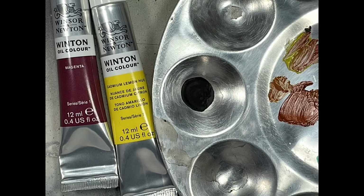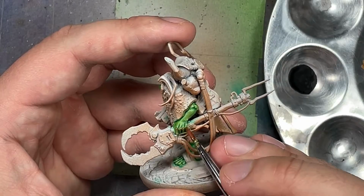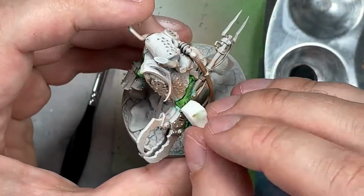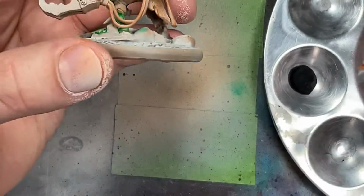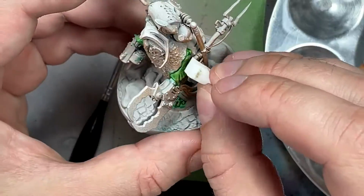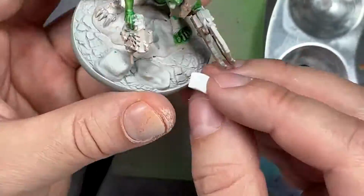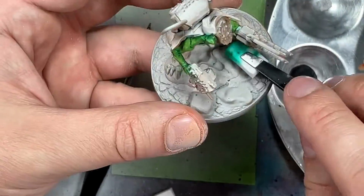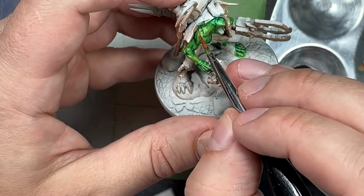Alright, and then with magenta and cadmium yellow, I mixed them together until it created a light brown, which is, as far as I can tell, maybe 1 part purple and 4 or 5 parts yellow. And basically I placed dots, tap tap tap tap, onto open areas of skin, and then I carefully wiped it with a clean makeup sponge to blur and smooth the color in. And after a few layers of that, I can see some coloration on his knuckles and stuff like that, so that was pretty cool.